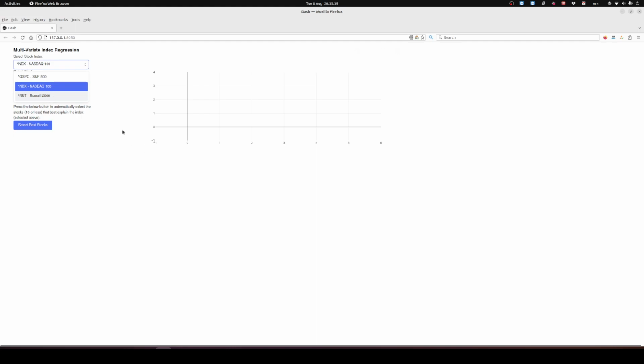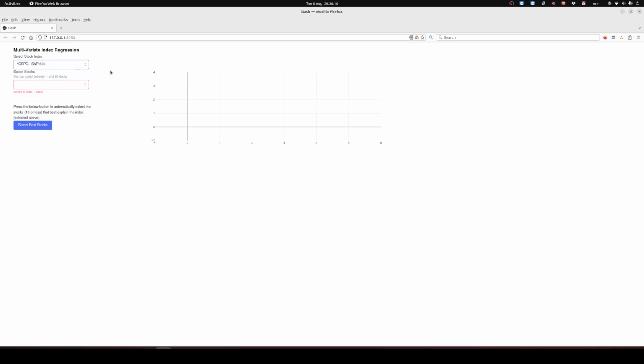And I have to say that we can read the names here because in the background, apart from the data and the symbol, I also download the name, and this is useful if you want to select specific stocks, in particular in this other box here, where we can select just one of the three, because that was the specification of the project. So let's try to change to the S&P 500.